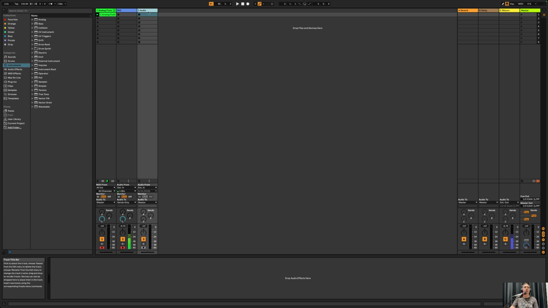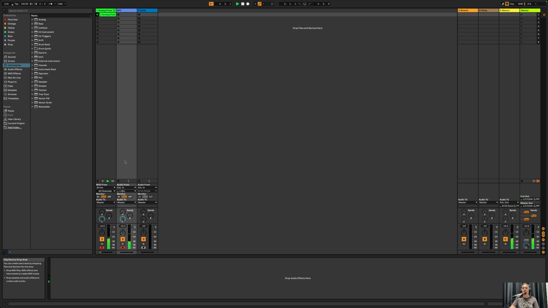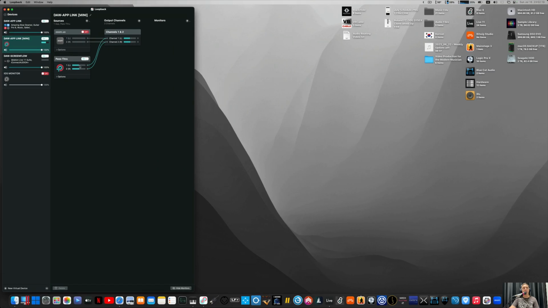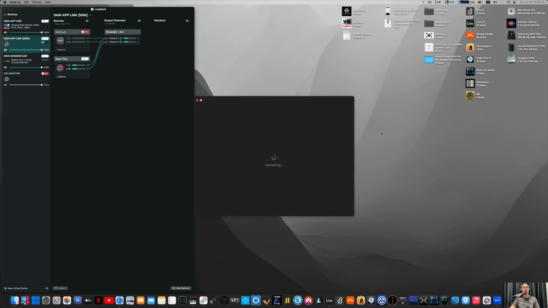Okay, so I think we're going to be good now. So there's our loopback track on the return, and that's got that going there. And we can see now, if I start that little loop again, you can see my voice is coming in here, and these are now appearing here. Okay, perfect. So we're going to open up Zoom again.